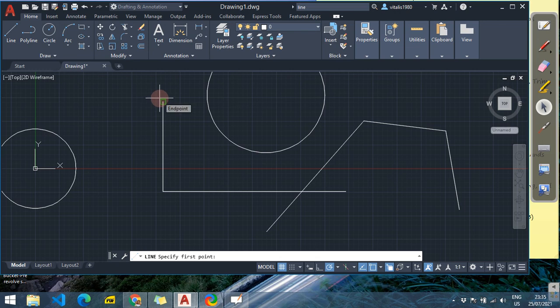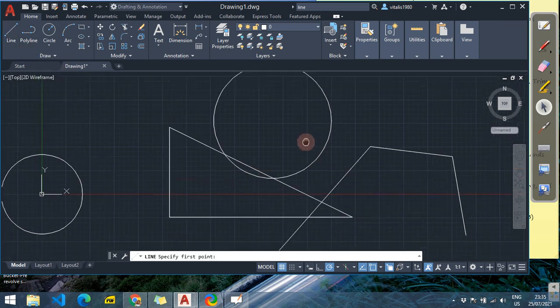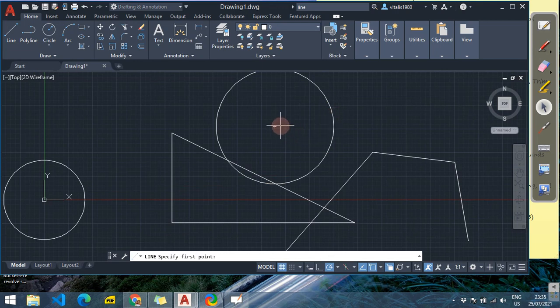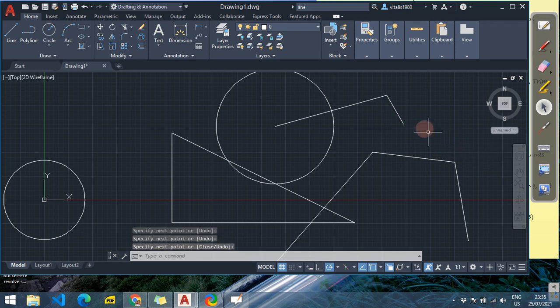Whenever I see that green box, I can easily click, and my point will snap to that endpoint. We have object snap for the center of a circle. You can see that one is a green circle. I can still click outside without actually getting to the center of the circle, as long as the marker is on.